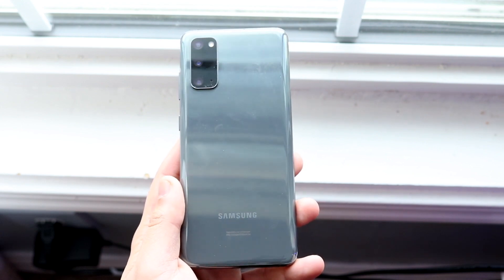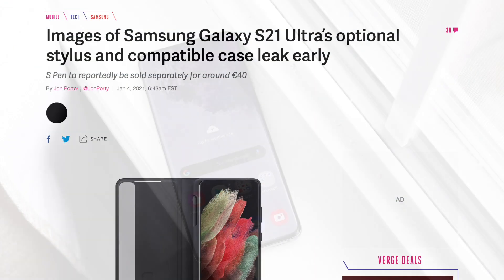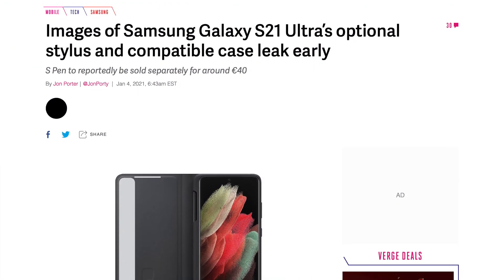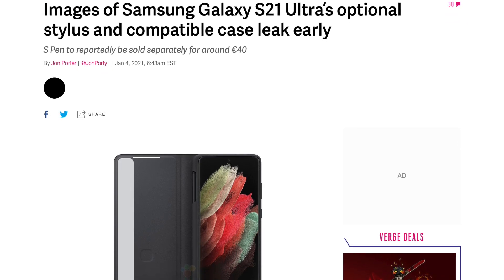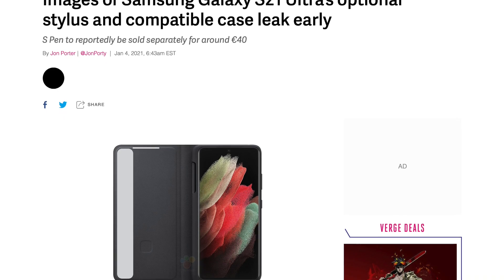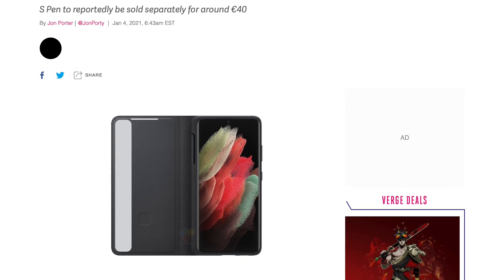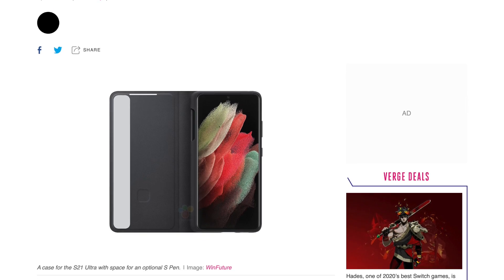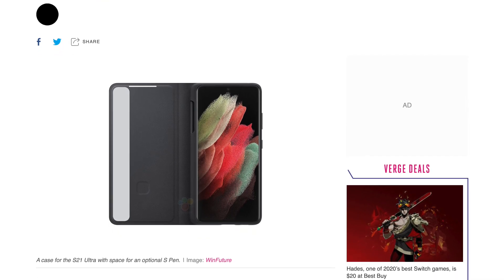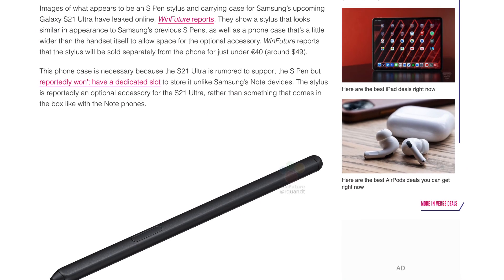What they're planning on doing — there were a bunch of leaks that came out, and we're already about a week away from the release, so it's probably bound to happen. There were a bunch of accessories that came out, and apparently the cases have a little bit of space left over on the device. You'd think, why would a case manufacturer purposely leave space if they're trying to get a snug fit? Well, this is actually for certain accessories. The Samsung Galaxy S21 series is going to support a specific type of accessory — an S Pen.